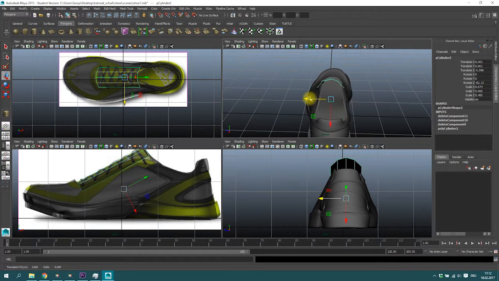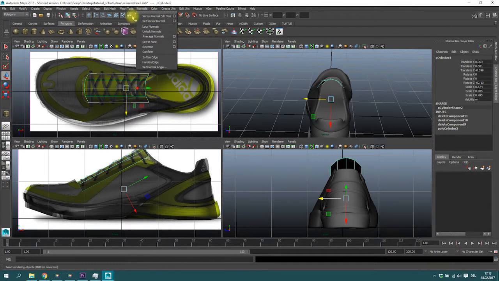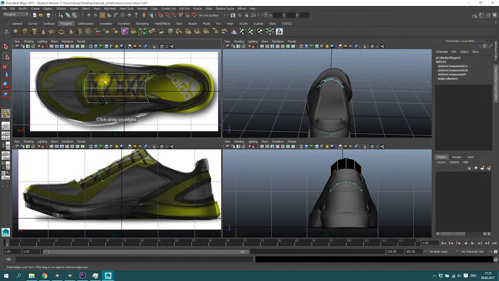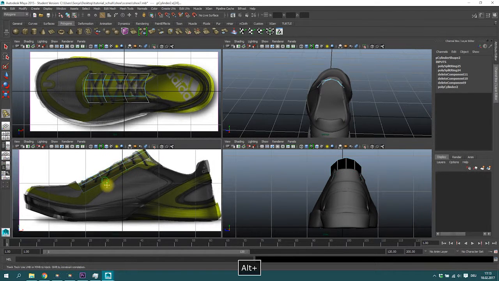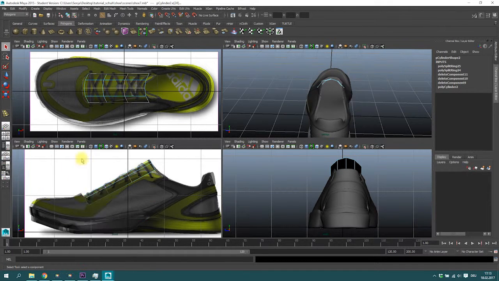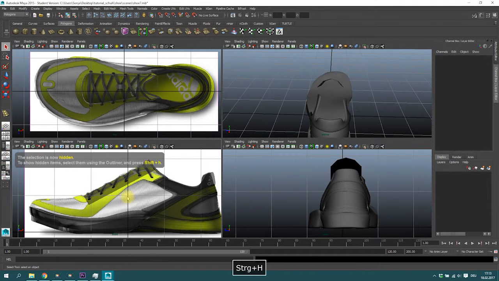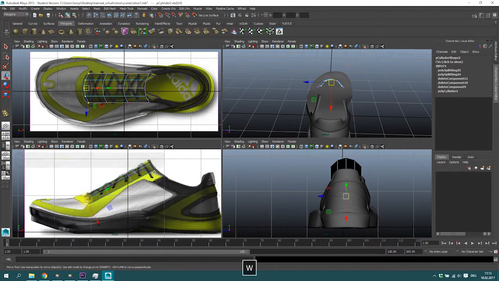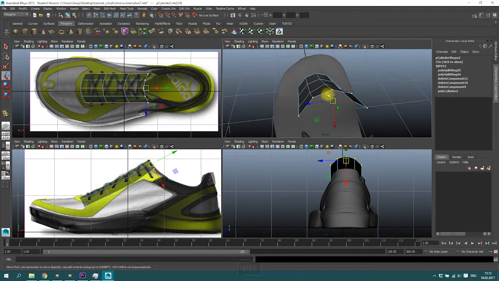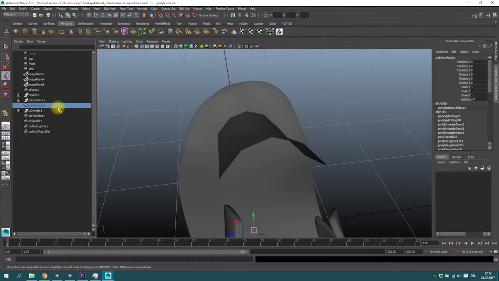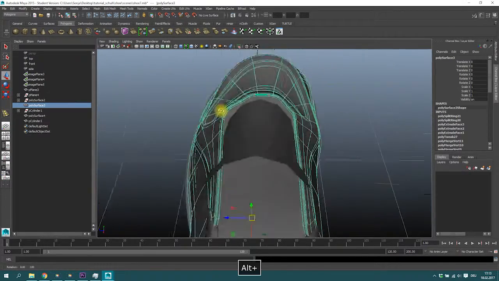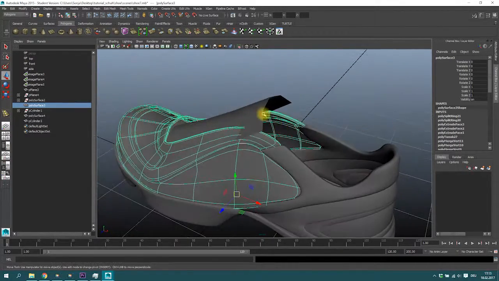Okay, position it. I give them some edge loops. Okay, just for the first. I hide here my shoe part so it's easier for me to see what's going on. So, okay, but actually I need that one to do a better modification.